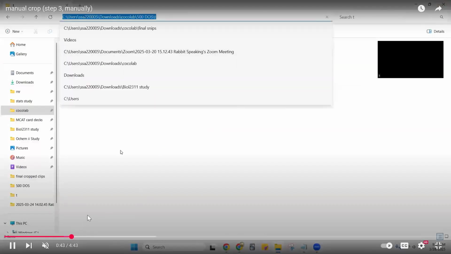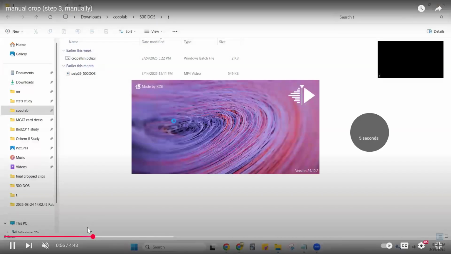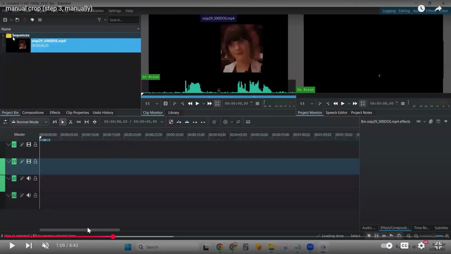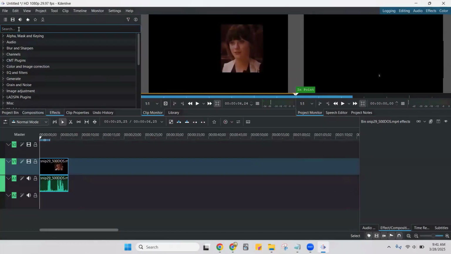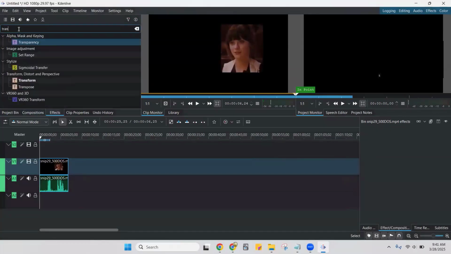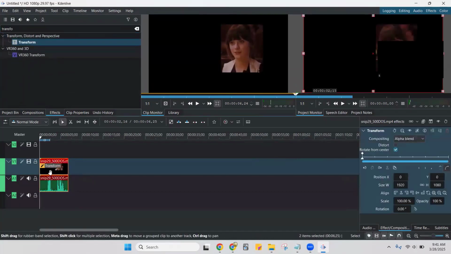And so I need to manually do that. Okay, and so what I'm going to do, I'm going to open Kdenlive again, drag it on over there, bring it down up here. And then we're going to go to effects and type in transform. Drag that over our movie file, clip video file.